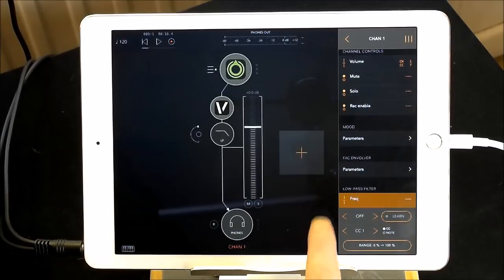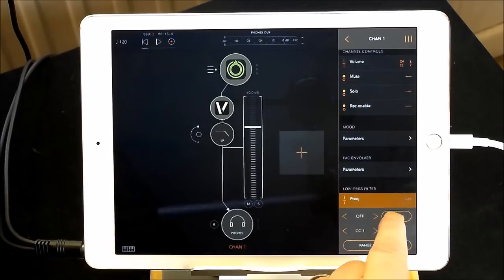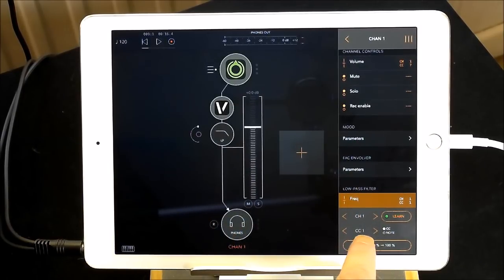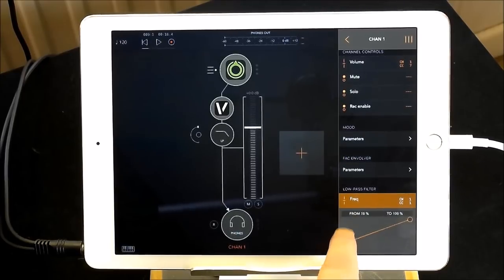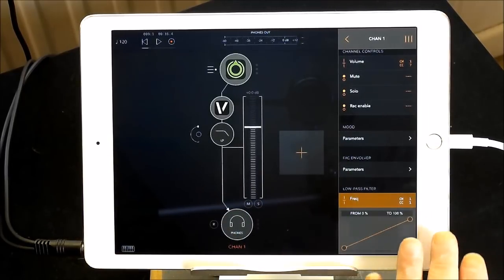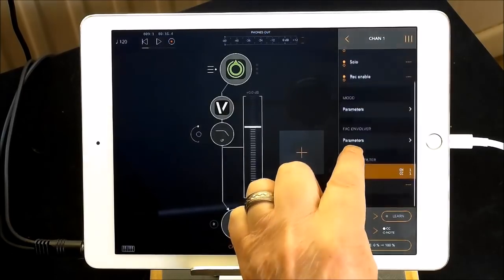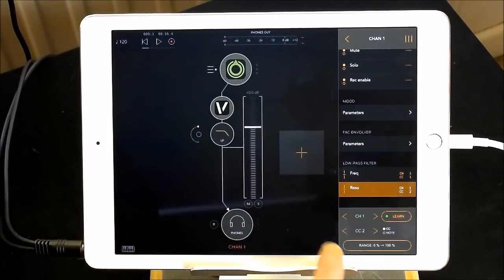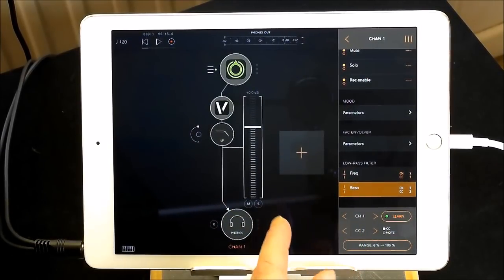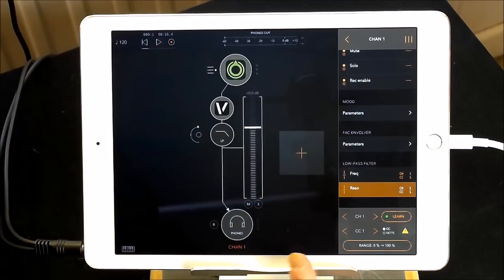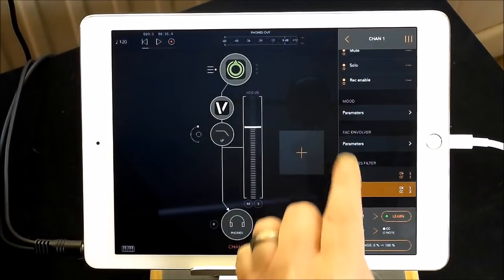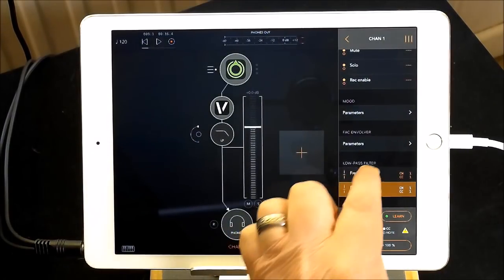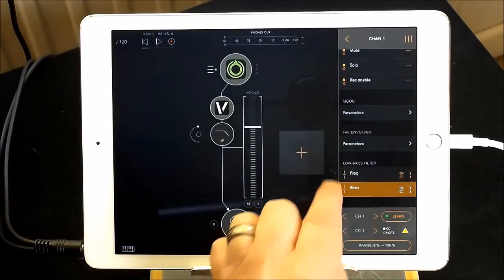Frequency, I'm going to tap on this. It's already on CC1, so we'll hit learn, click on this here, channel 1. And then we'll tap it again, and we'll leave the range massive, from 0 to 100% for the frequency. And then we'll tap on resonance here again. I'll still check channel 1 and learn. Then I'll leave it on CC2. Actually, no, I'll put it on CC1. Don't worry about that either. It doesn't really matter for now, but you'll see. Actually, I'm just going to definitely leave it on CC1. There's a reason I'm going to do it like this.